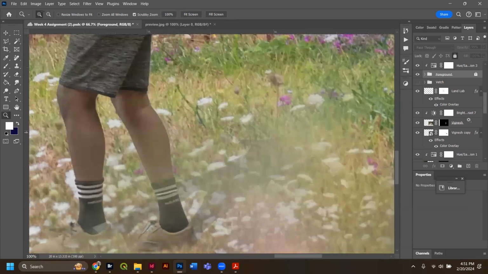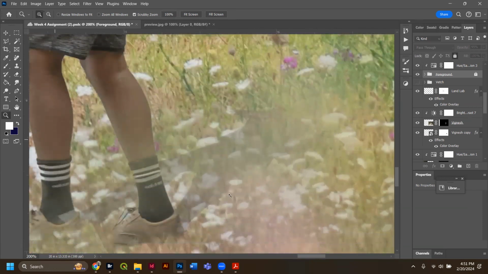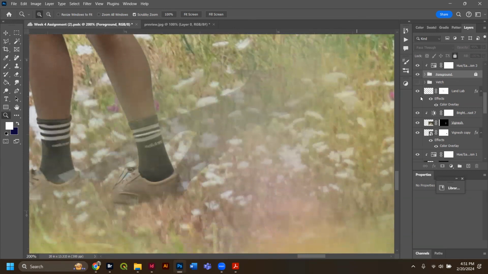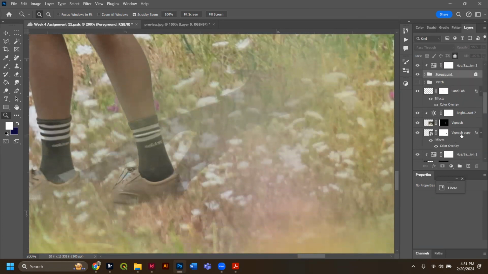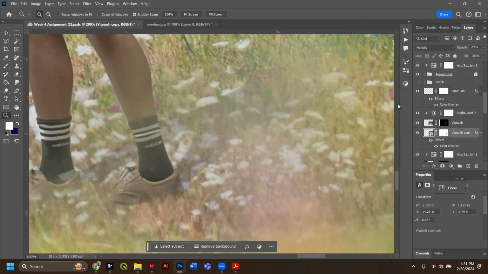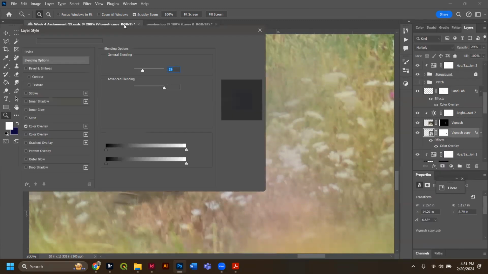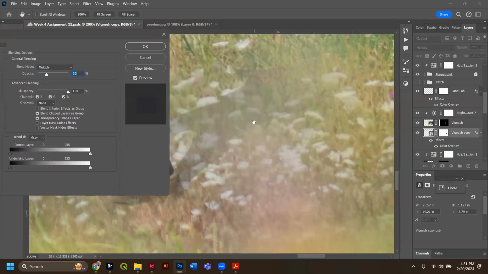If you zoom in on his shadow, zooming in a little bit more than maybe we should, this is going to show what we're working on. So in our blending options, let's say we like that shadow, but we know how shadows work in the textures of the grass, and maybe those white flowers may not actually be a significant part of that shadow. We can start to create that illusion by playing around with blend if.